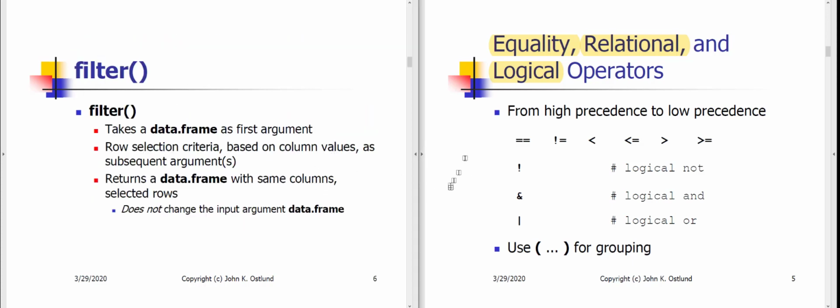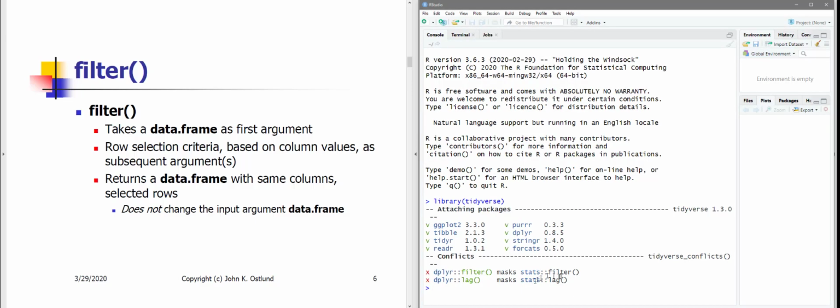All right, so let's look at the filter function first. And I'm going to pull up my RStudio window so that we can look at several examples involving filters. The filter function takes the data frame as its first argument. That's the input that it reads. Then it takes as additional arguments some selection criteria that allow you to select just a subset of the rows in the data frame based on relationships or relations among column values and comparison of column values to constants or to ranges and so on.